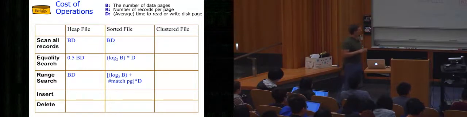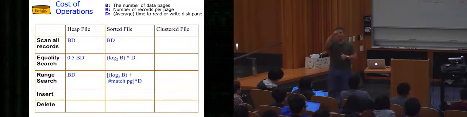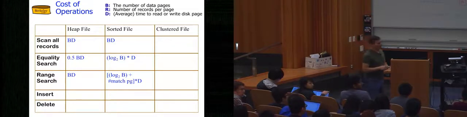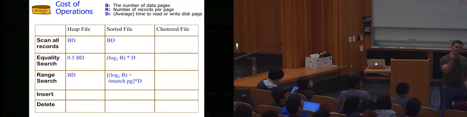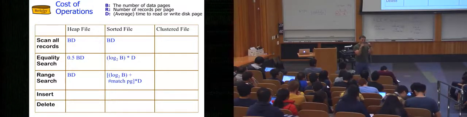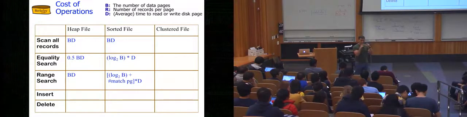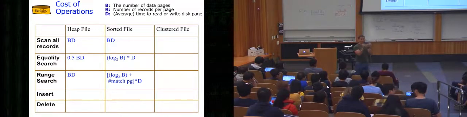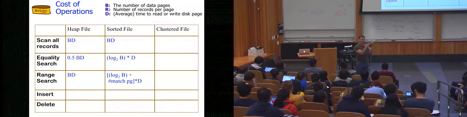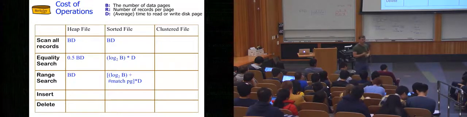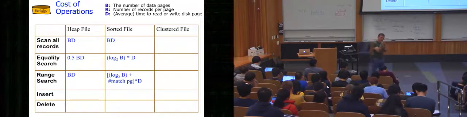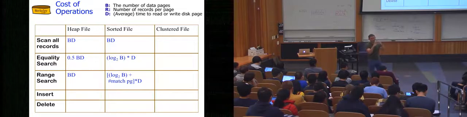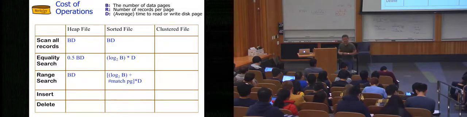OK. In a sorted file, what's the cost of... question before I go on. Why do you have to read it? Well, because for an insert, we're going to put that tuple inside of a disk block binary image. I don't know what else is on that page, so I can't manufacture that page out of nothing. I need to read it, see the other tuples there, copy my tuple in, and then take that binary image and write it back down. It's a great question, because you might think, just write the tuple. But you can't write things in units of tuples. You have to write things in units of pages. Thanks for asking. Great.